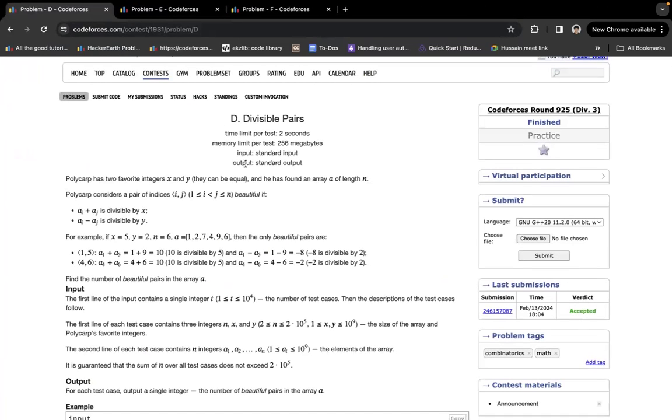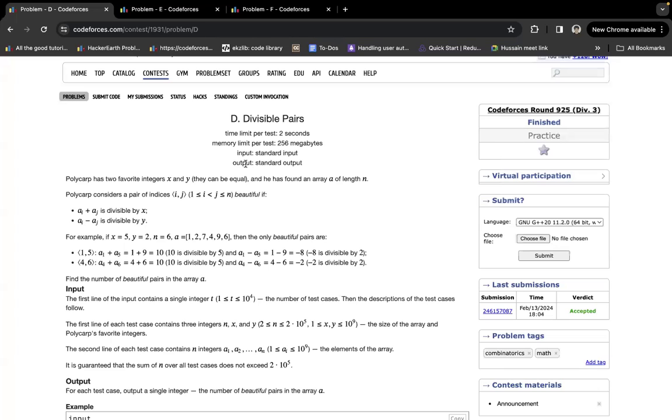Okay, divisible pairs. This is actually a very interesting sum. It's not really hard, but how to apply the standard problem to this sum is what we are going to do here. What's the rating? I'm pretty bad at that. I don't know. There's a Discord bot known as TLE. You could just use the probrat command and it will give you the exact rating of the problem.